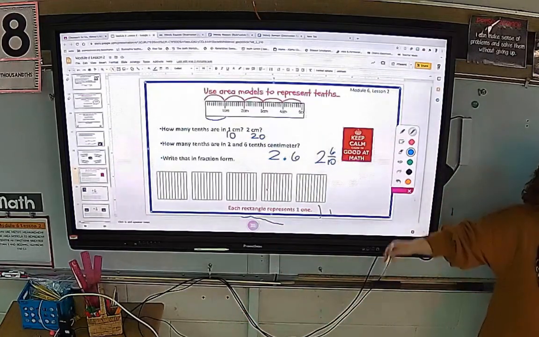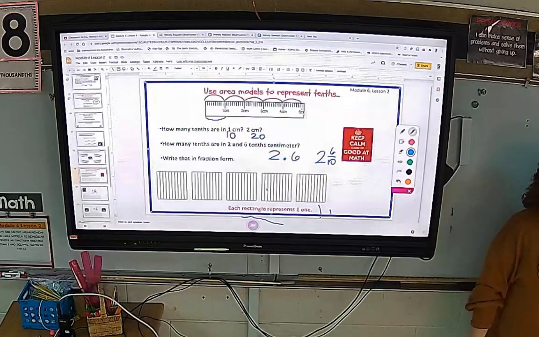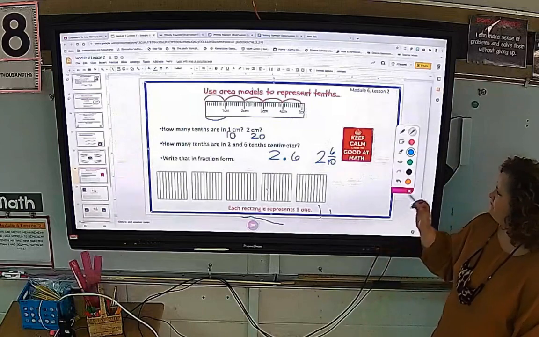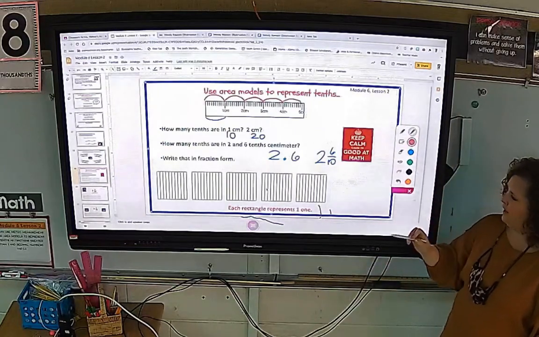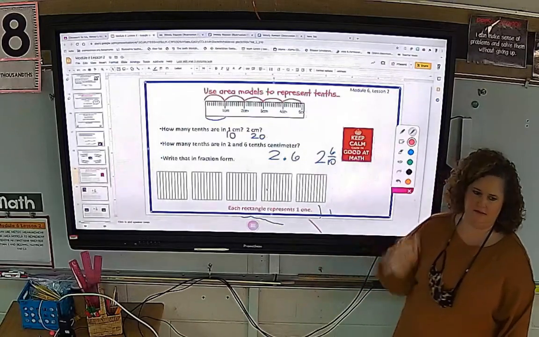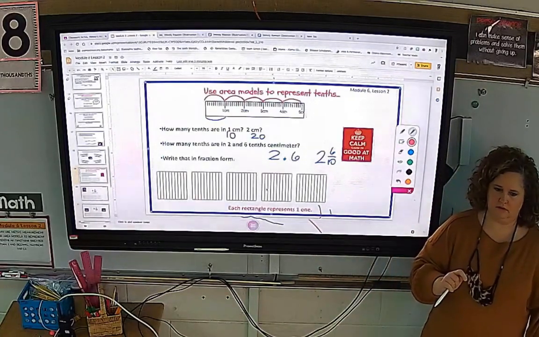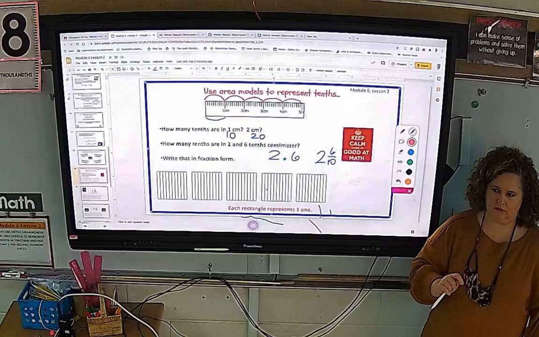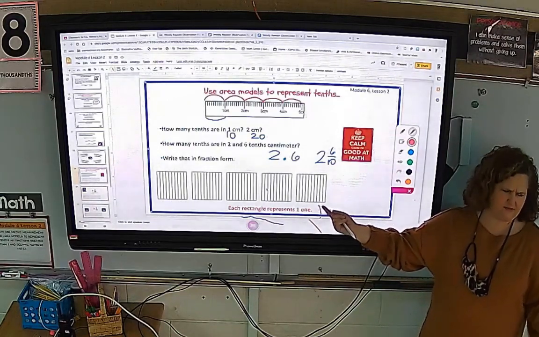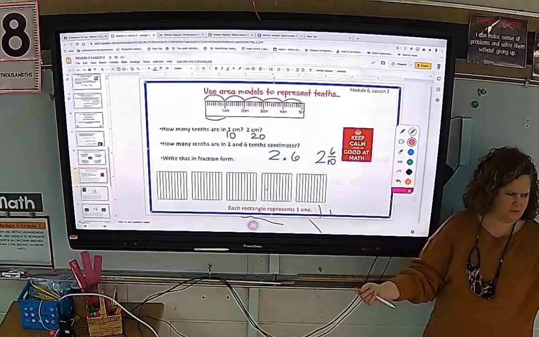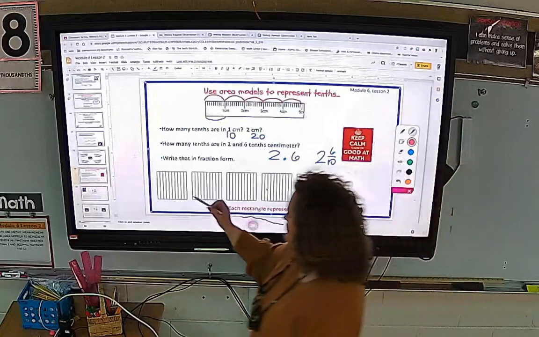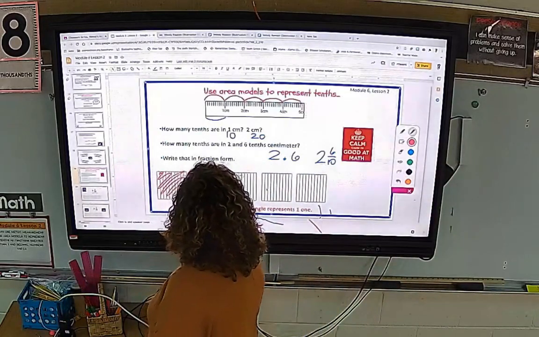Now, what do you think that area model is sitting there waiting for us to do? To draw. Not draw. I mean to shade. Okay. How are we going to make this look like these? By shading. How many pieces do you think these are cut in? Tens. 10. 10 is a very big deal number in decimals. Yeah? Shade 2 wholes. Shade 2 all of them, and then shade 6 on one of them.